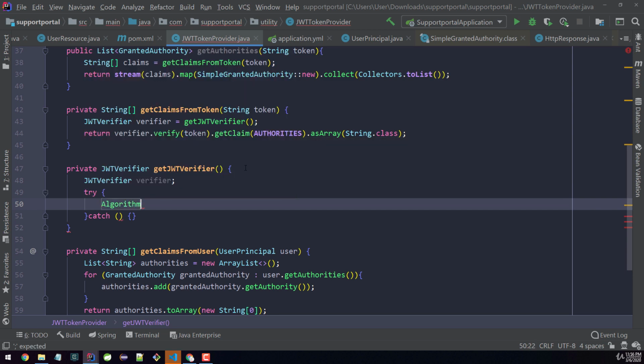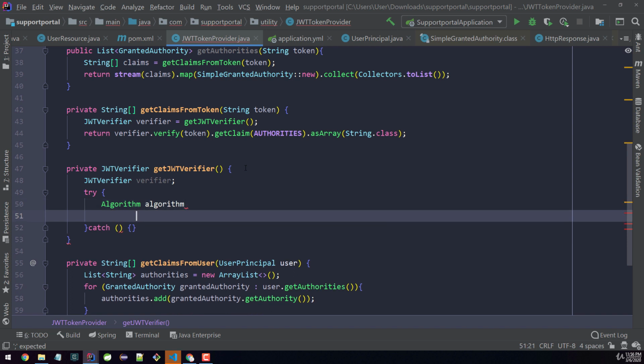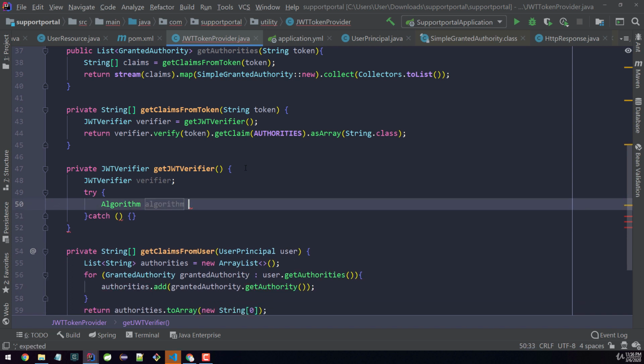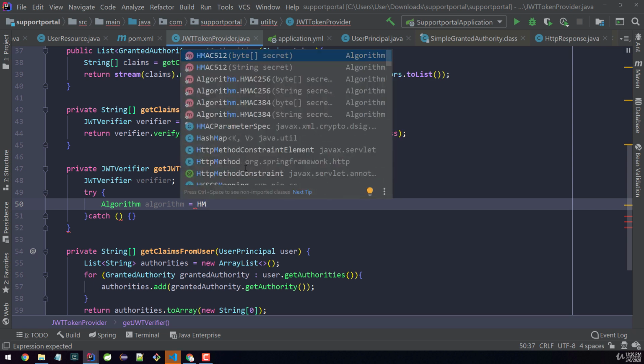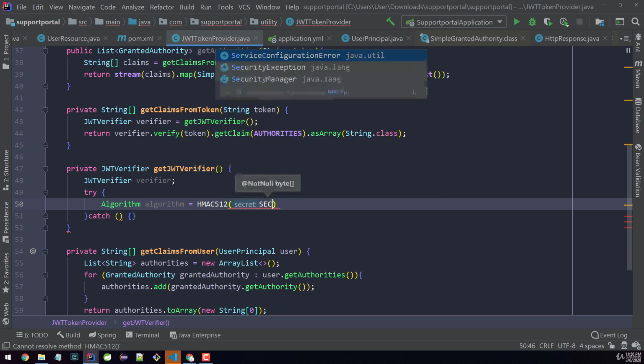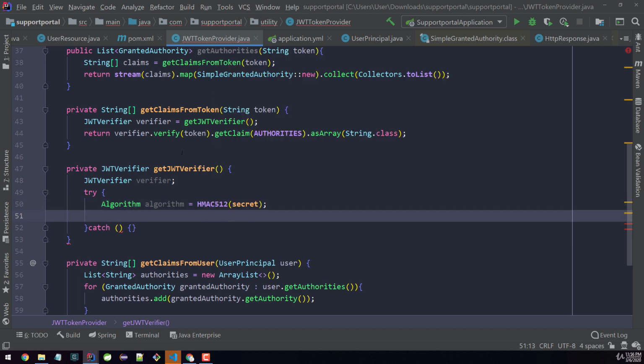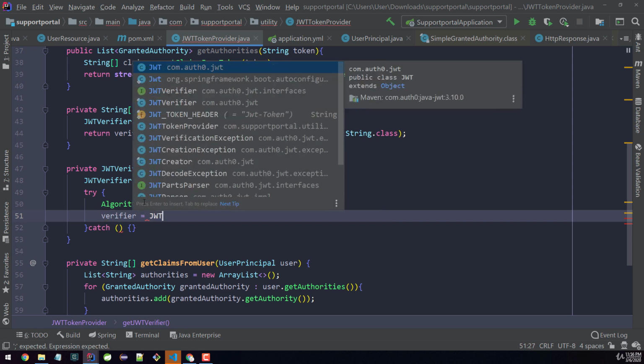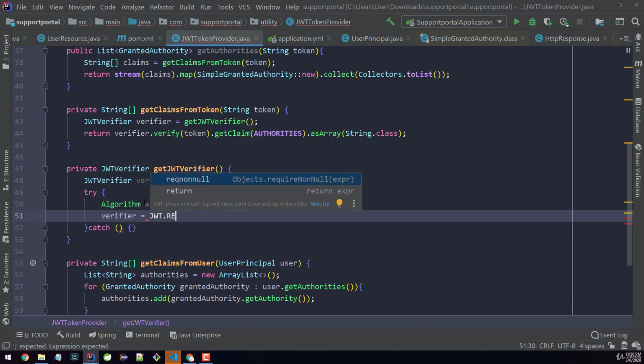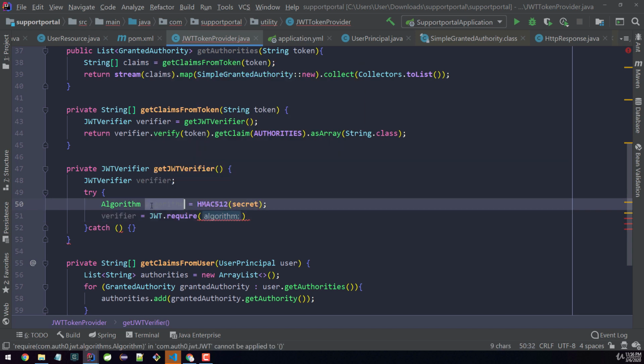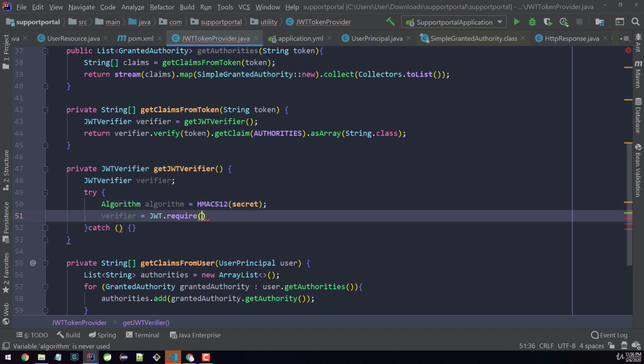So let's just do algorithm, and let's just define this algorithm, and then we're just going to set it equal to our algorithm, which is HMAC512, and then we pass in the secret that we defined. And then with that verifier, all we have to do is to just call the verifier and then set it equal to JWT.require, and we pass in the algorithm, which is the one we just defined with our secret.